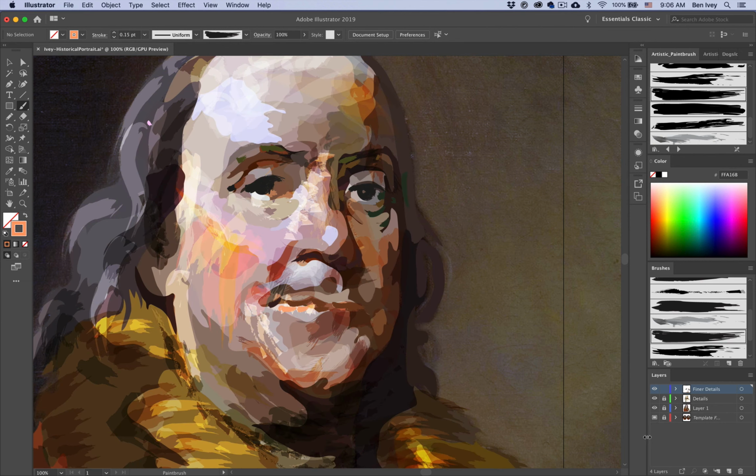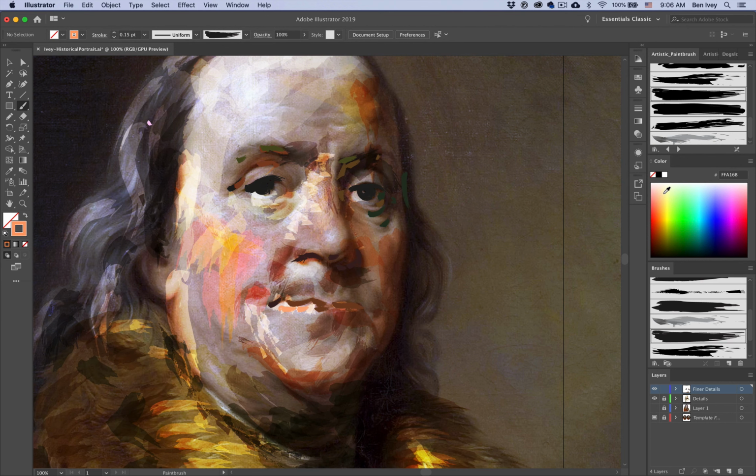Let's turn back on that original layer. Now I can see it starting to line back up. Let's go back up to the eye. The eye, it's very important to have that highlight. Let's add the highlight back into them, and maybe drop down the opacity just a bit. And add a highlight stroke on top of the eyes.